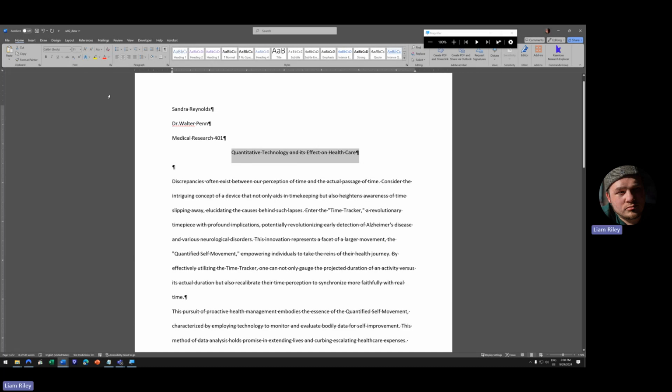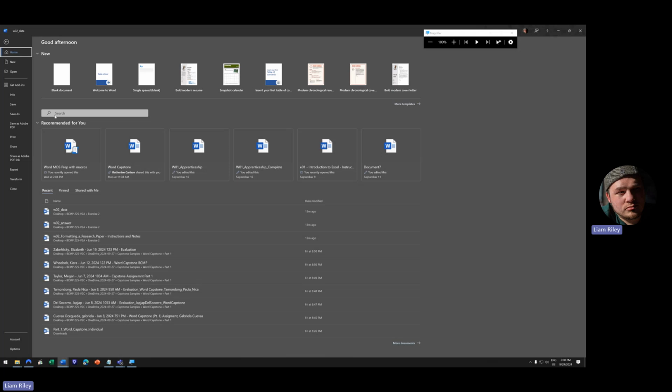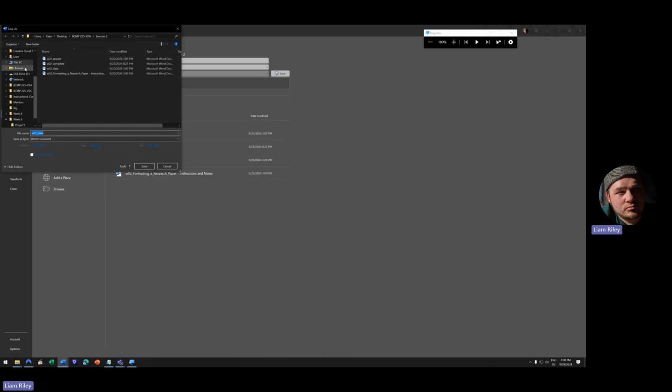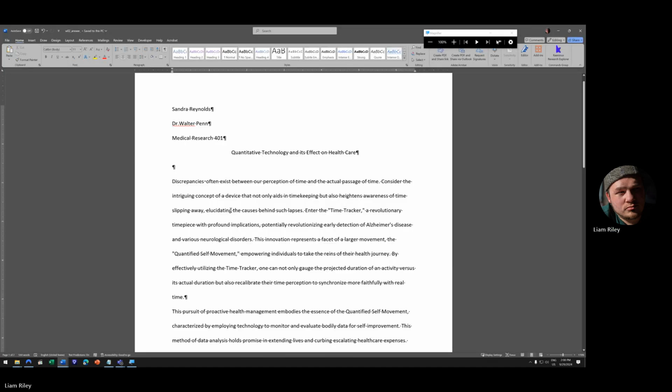And then at this point, I'm going to save this file. Let's call it answer the way it asks us in the instructions. I'm going to have to put an underscore in there because I've already got an answer key in that file, in that folder.